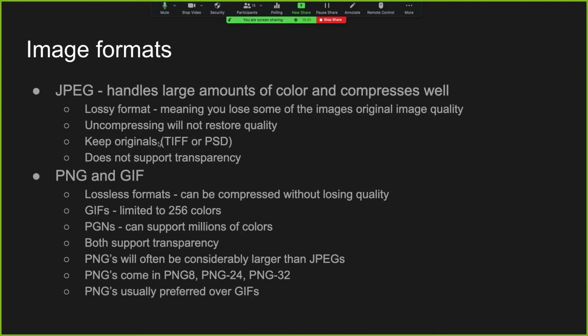Okay, so that is PNG. Like I said, you want to keep some copies of your original TIFF and PSDs for your JPEGs. The other thing to remember about JPEGs is they do not support transparency. We often call this alpha transparency. And what this means is that you can have certain places in the image where there is no background.